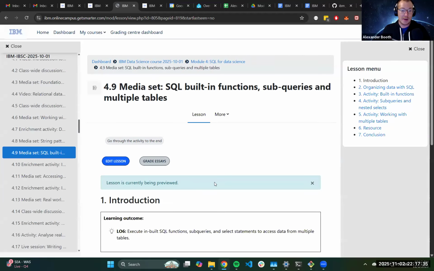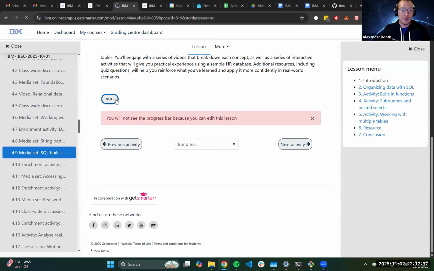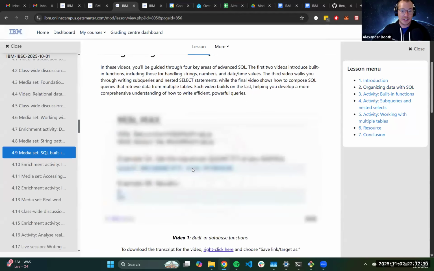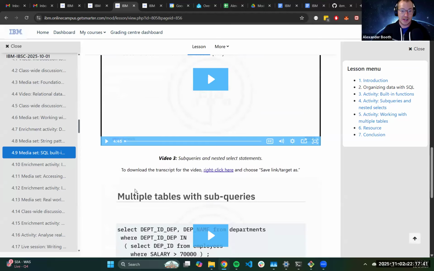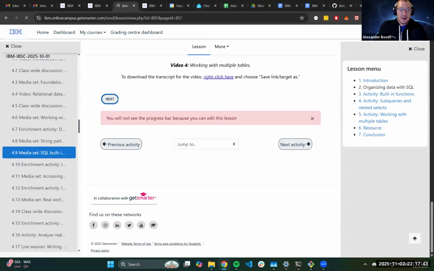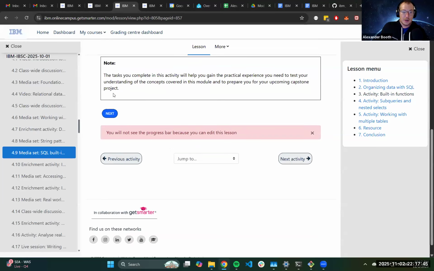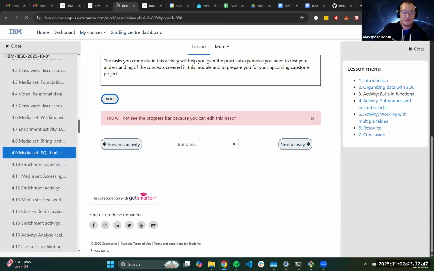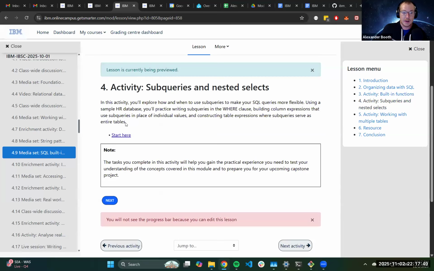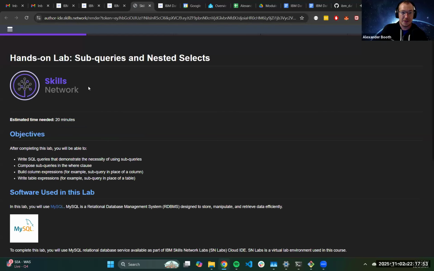Just a quick example of what I mean. If you go through one of these exercises, hopefully I'm sharing my screen and you can see it. Here's one. If I click on this, this will take me to what I'm calling a click-through lab, right?